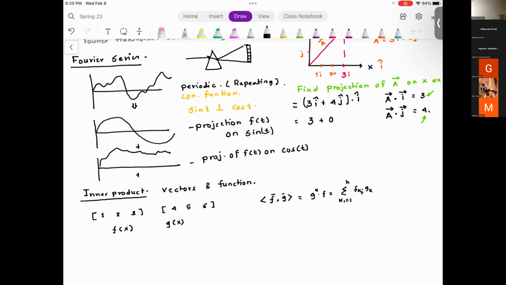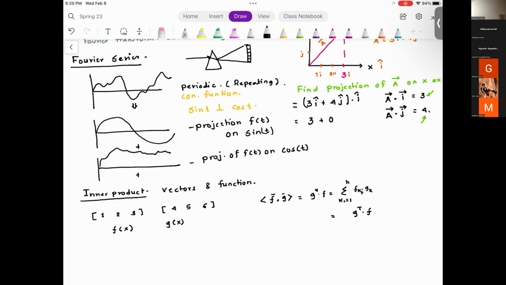And what that means is you take each individual term, multiply it with the corresponding individual term, and then find the sum. So if I were to write this, it is going to be G transpose F. So you can use this to find the inner product.